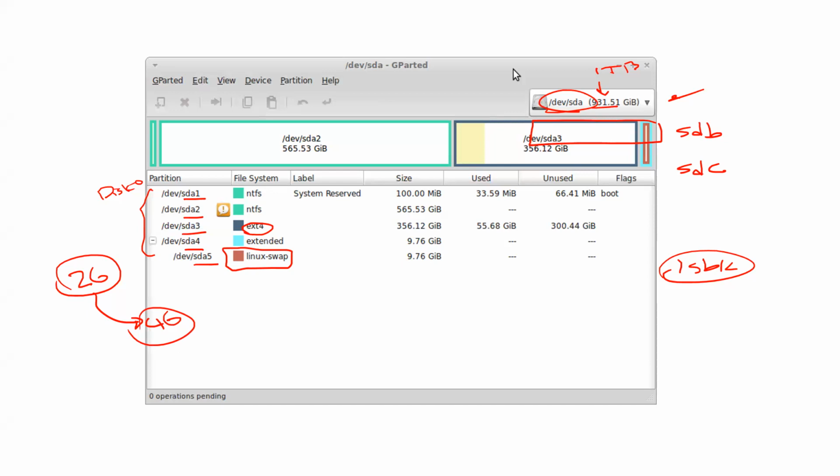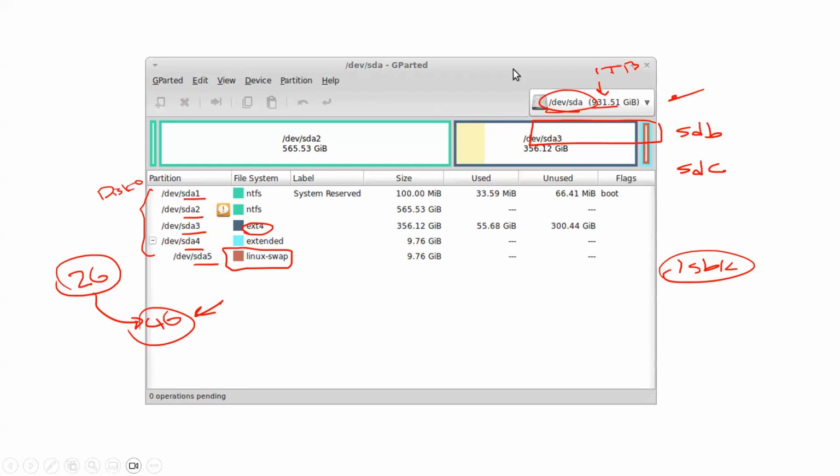So if a program needs a lot of RAM, it can use that swap partition as RAM and as virtual memory.